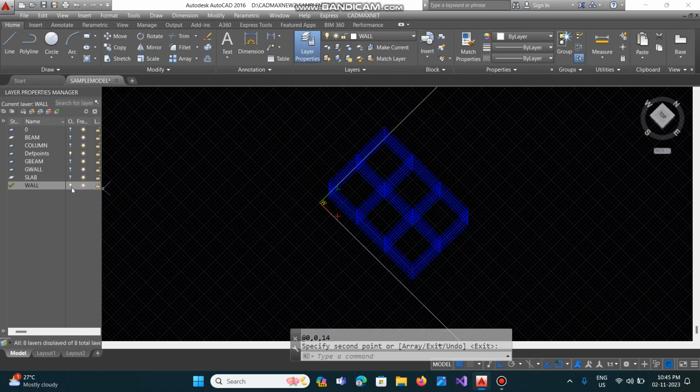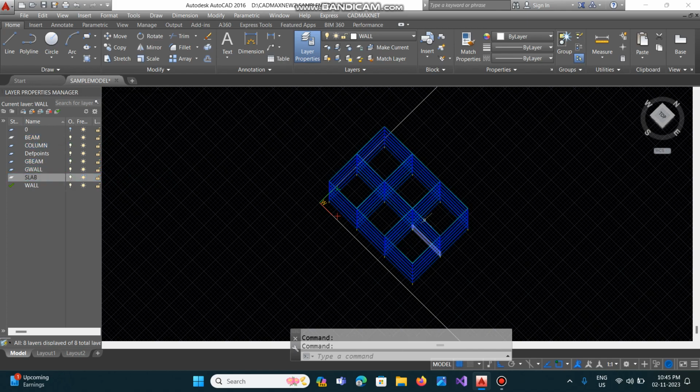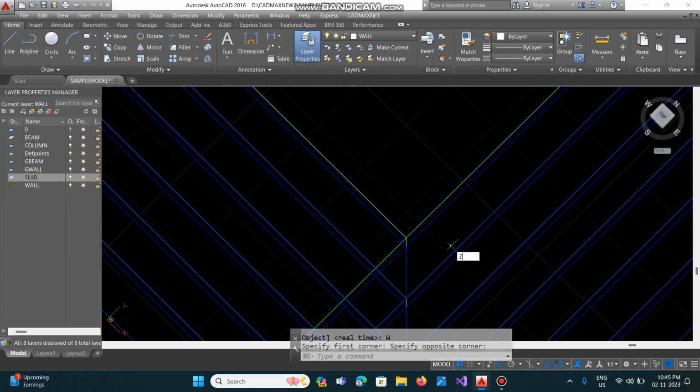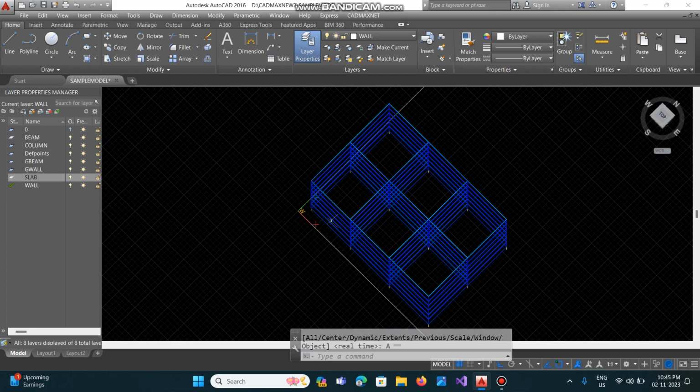So I think this will be enough. You switch on all the layers, except the 0 layer. Now all the layers are drawn. So for all the 6 floors, walls, slabs, beams, everything is drawn. So you save this at this level, sample model.